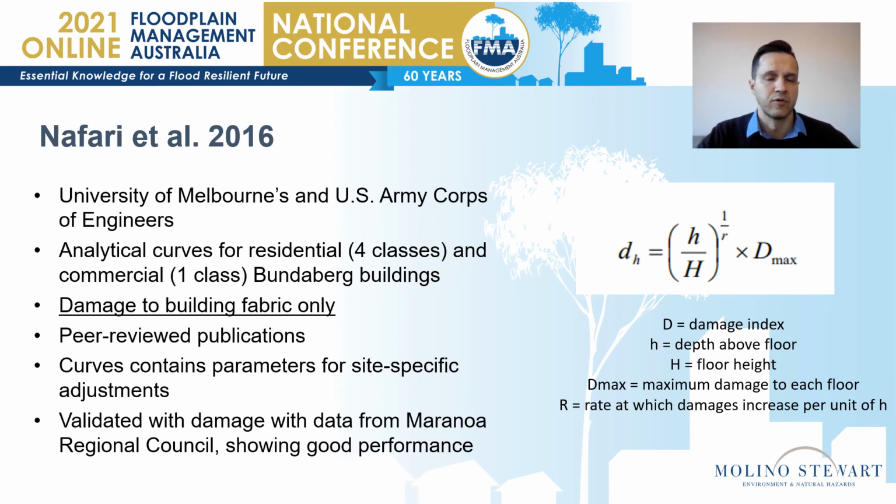Another example that I would like to talk about is the work by Nafari et al., published in 2016. This work was undertaken by the University of Melbourne and the United States Corps of Engineers. And this is the only example of stage damage curves entirely represented by a single mathematical function, which you can see here on the right, in which 2 parameters must be entered each time using empirical damage observation or expert judgment to obtain curves for specific building types.